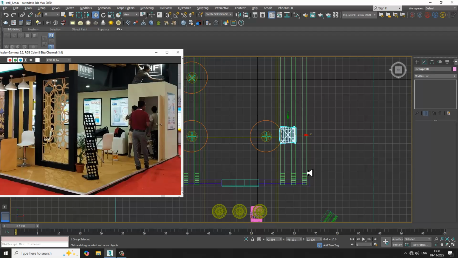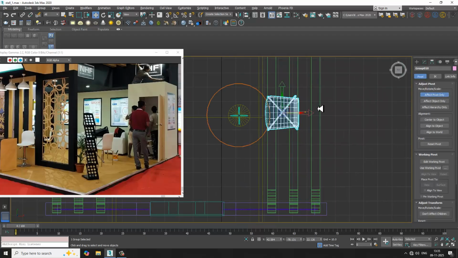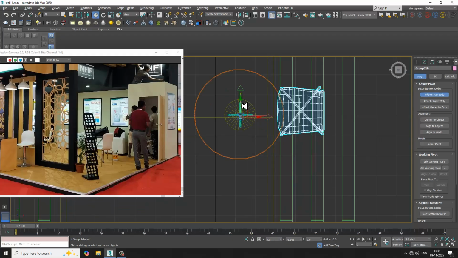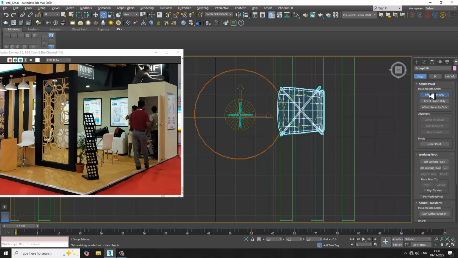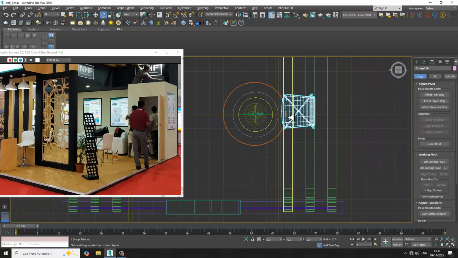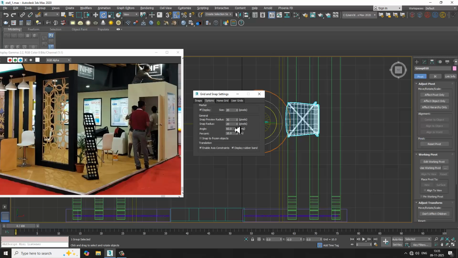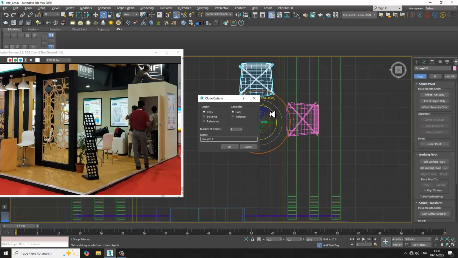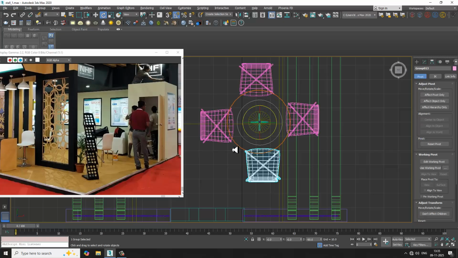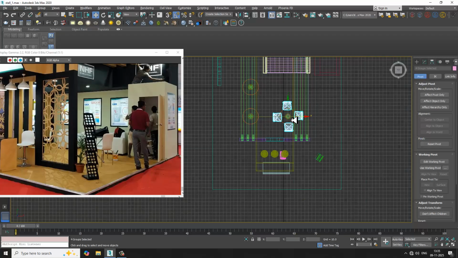I'll go into hierarchy, effect pivot only. I'll place it at the center. So we have changed the chairs over here. I'll go into this. Let's set it to 90 over here. Alright. Again, I'll duplicate this.